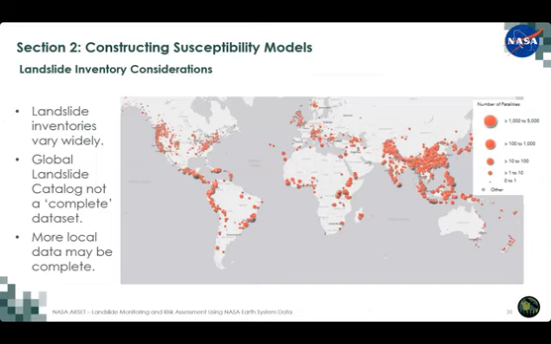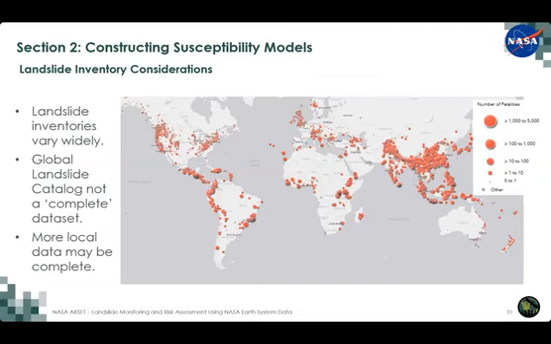And what I mean by that is it does not list the location of every landslide that's ever happened around the world. You can see here there are points, and there are obviously large sections of the world where we may have more limited access to media reports, or we may have less confidence in those data sets, but it does not mean that there are no landslides occurring there. For example, you can see that in some English-speaking countries, the United States and the United Kingdom, for example, we see many landslides mapped in this data set, whereas in Sub-Saharan Africa, for example, we're seeing a lot fewer. And so there's certainly a completeness issue here.